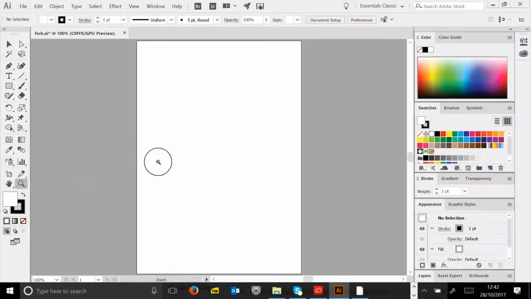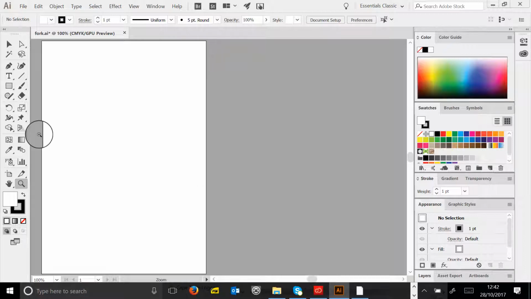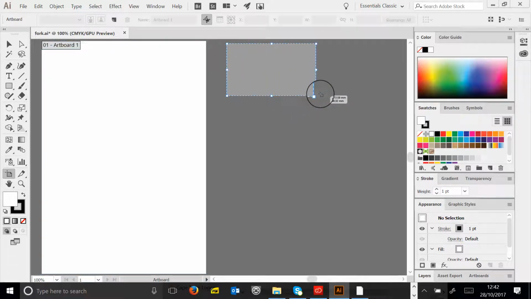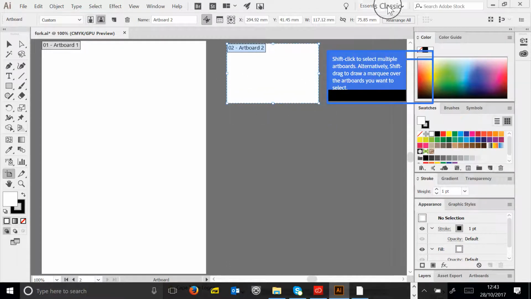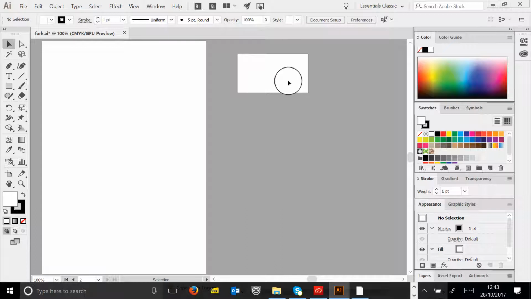All right. Now, I did say we're going to create a logo on this page, and then, of course, we're going to have the business card and the back of the business card and a poster. So let's create additional artboards in the same file. Down here is the Artboard Tool. When you click it, it shows you that this is Artboard 1. If I click over on the right hand side of it, I can create another additional artboard. If I drop my mouse, it will create that artboard. Now you can come in here at the top and assign the width and the height of that artboard. So I'm going to make this 90 millimeters by 50 millimeters. And now I have the front of my business card.